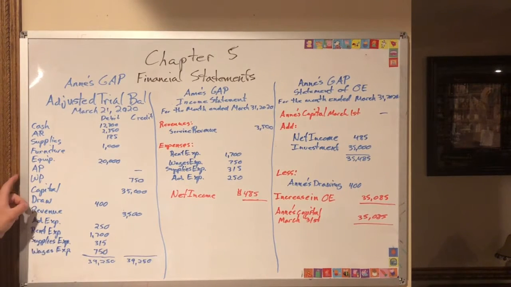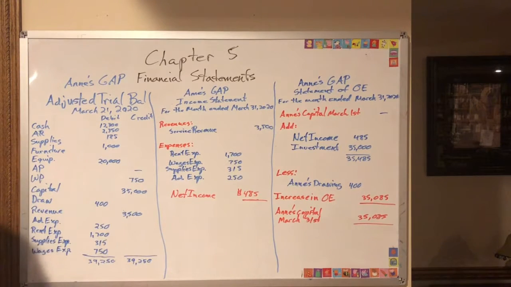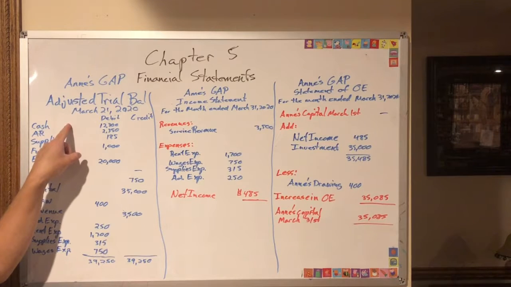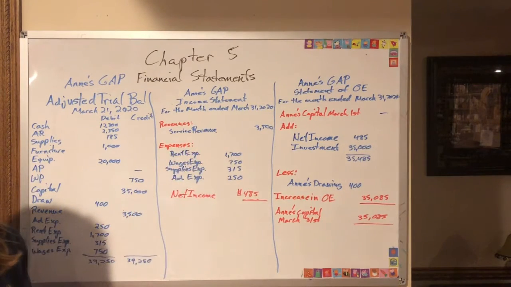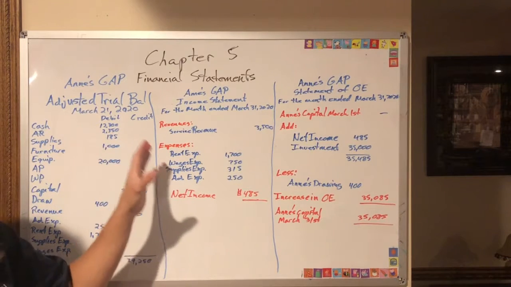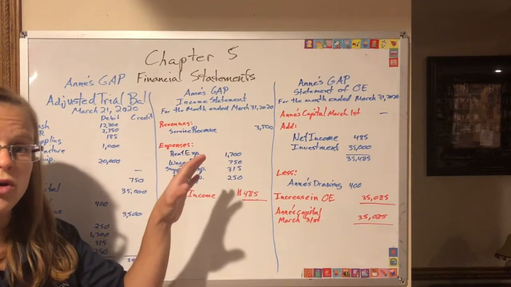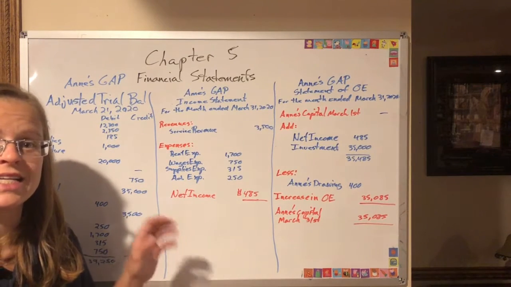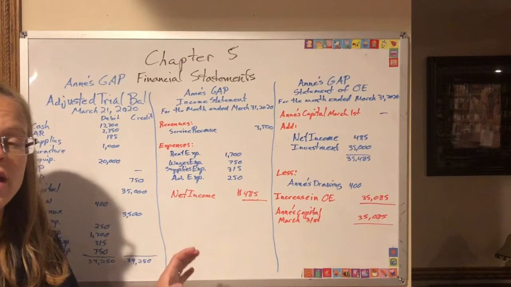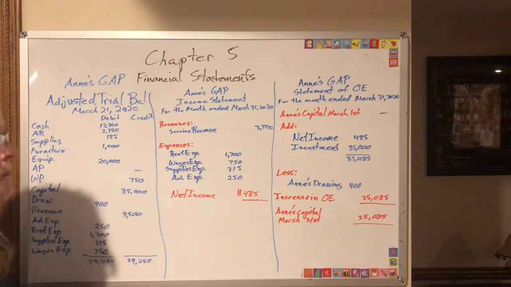And again, we took the revenue and the expenses and we posted it to the income statement from the adjusted trial balance. All right, so we took that information, we put it to the income statement. And again, the income statement is for a period of time, all right? So it's not a snapshot. The balance sheet, when we get to it, you'll see that it's a snapshot of what the company owes, and what the owners have invested in the company.